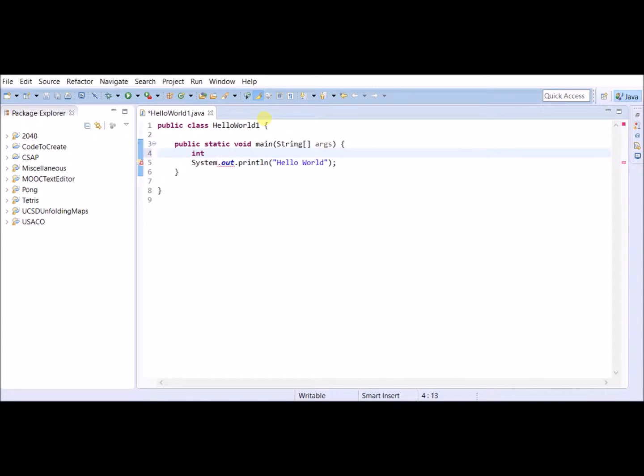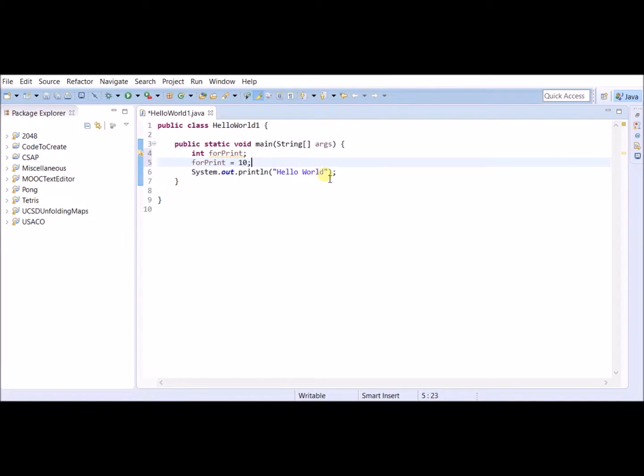Let's name it forPrint, since we're going to print this variable out. Now let's give an initial value. We're going to say forPrint equals 10. So we've told our compiler that forPrint is going to be a variable of type int, and we've given it the value of 10.